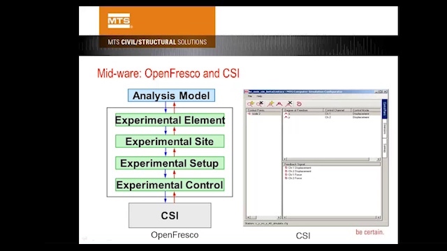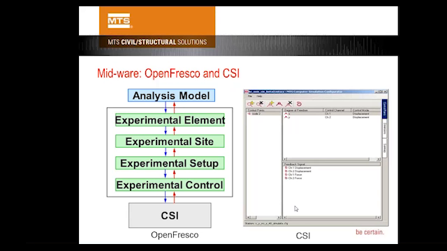And so OpenFresco needs feedback. So CSI can provide anything, temperature, displacement, force, and whatever in a certain order.